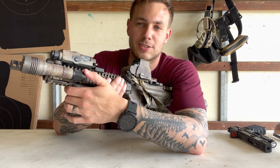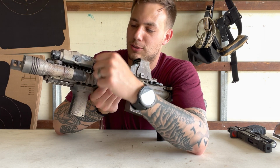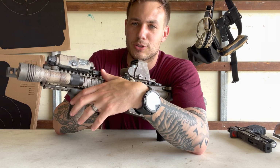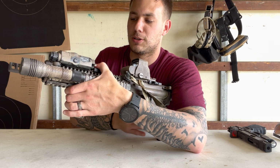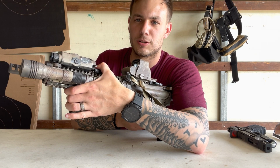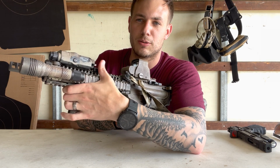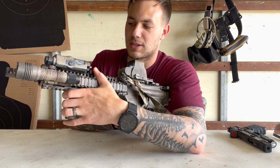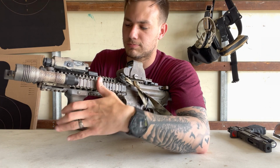I just got lazy and didn't want to rattle can the cap after I couldn't figure out if I wanted to run two pressure pads or not. Don't recommend it with a short amount of rail, because when I grip, I'm still able to press the pressure pad, but then I can just move my thumb back and forth if need be, and that makes it very, very simple for me.